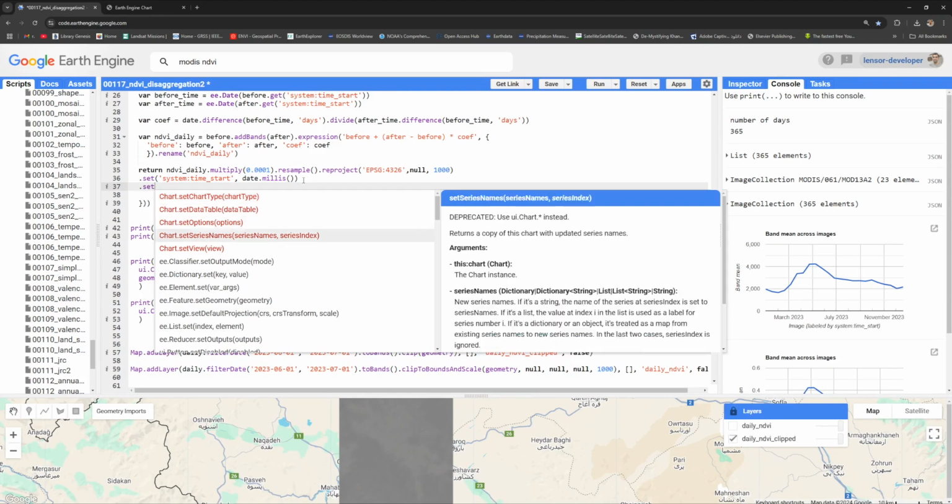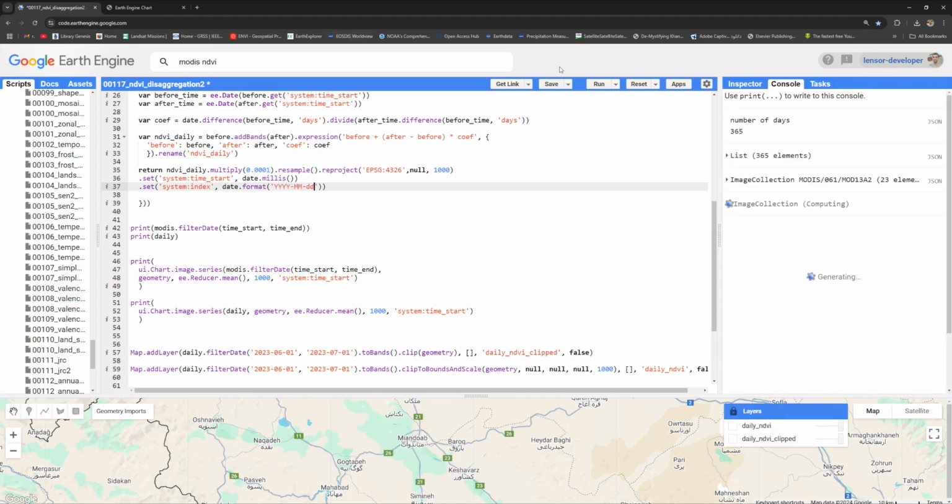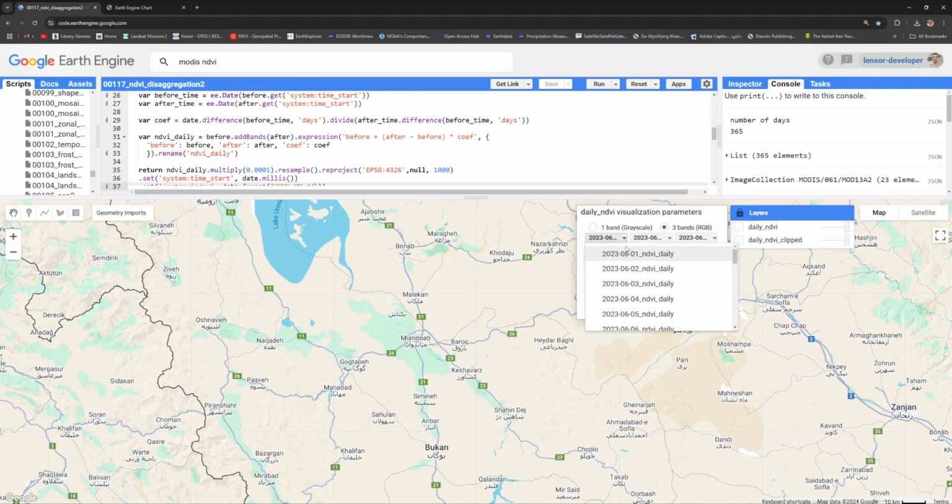Make a new system index that sets system index equal to date with the normal format, including year, month, and day. Save and run it again. Daily NDVI. I hope it's working. Yes, now you can see the daily NDVI data.